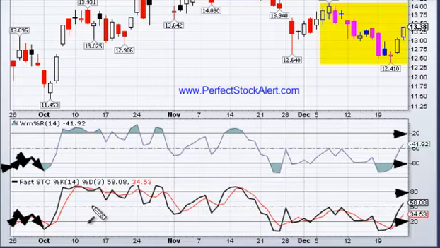However, George Lane, who is the creator of the fast stochastic, based his divergence on the %D. His entire theory is based on divergence of the %D, which is the red line, and that's not being duplicated by the Williams %R. So I would argue, or at least it could be debated, that you shouldn't attempt to do divergence analysis the same way on Williams %R that you would on the fast stochastic. This was so important to George Lane that he actually came out with the slow stochastics to push that point.